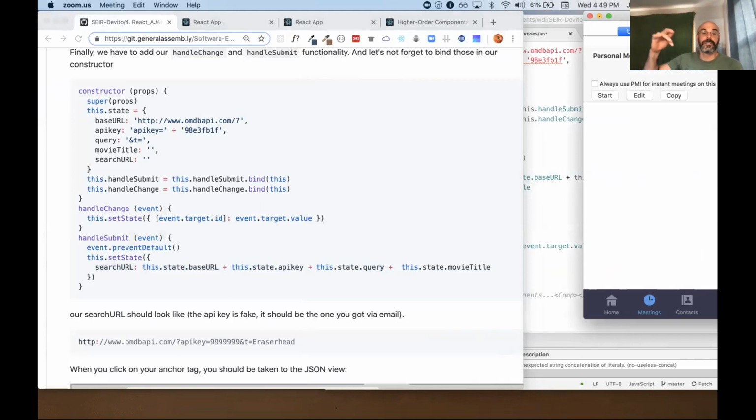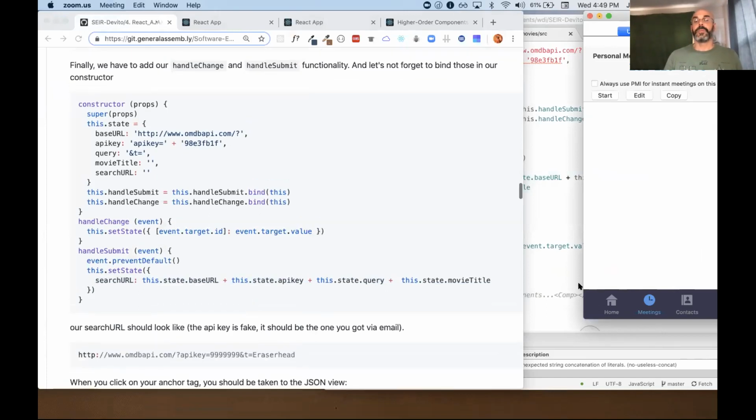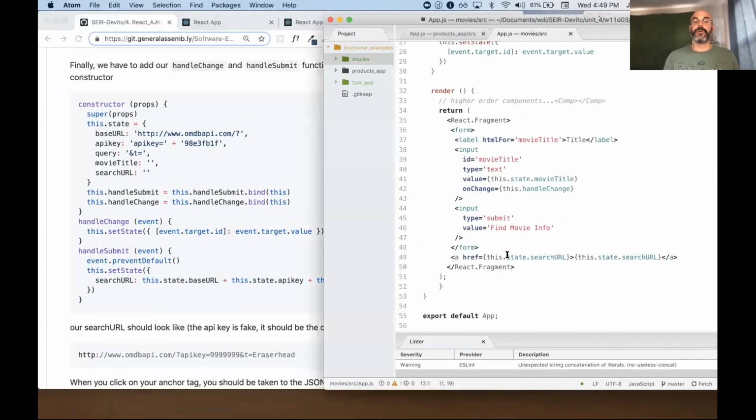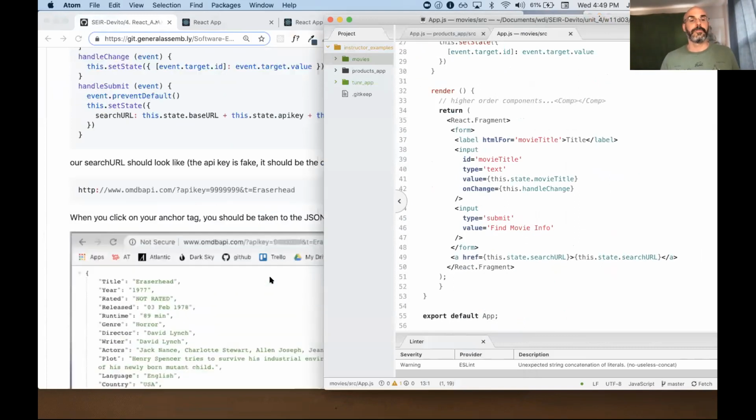Once we submit, we put this thing in state, and then we're also going to be making an API call, and we're going to reference the search URL in state in order to make the call. So it's doing two things for us. It's going to be some sort of holder here as an anchor tag where somebody could click on it and maybe go to the movie. And it's going to be the URL that we use to make the API call to get the data back. That's ultimately what it's going to be, okay?